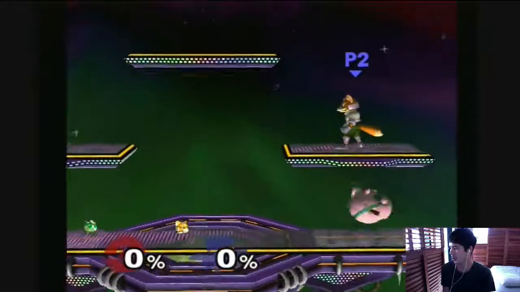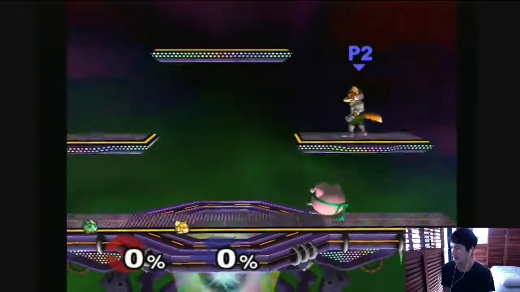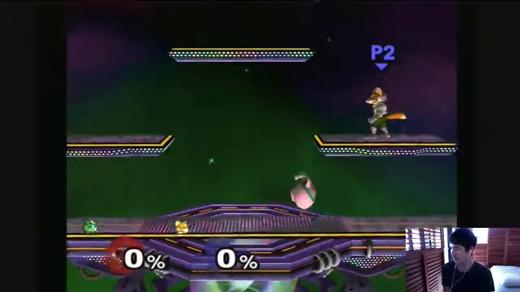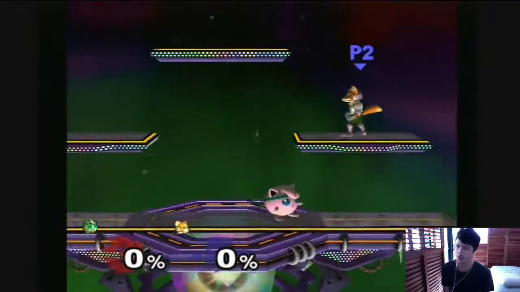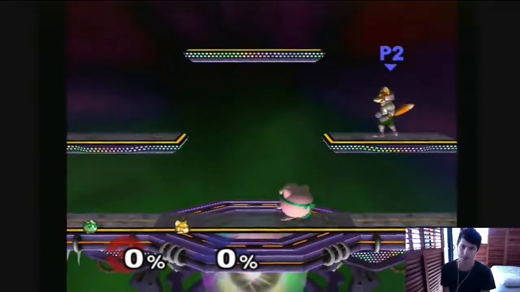I'll dash, short hop back as well. I'll do just standing short hops. I'll do standing to short hop forward or short hop back and try and L cancel those. I haven't got it where I can drift, short hop and fast fall as well. So that's something that I'll need to work on in the future, but I'm not quite there yet.